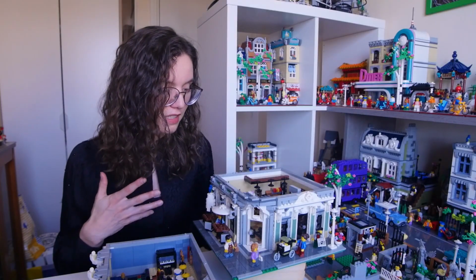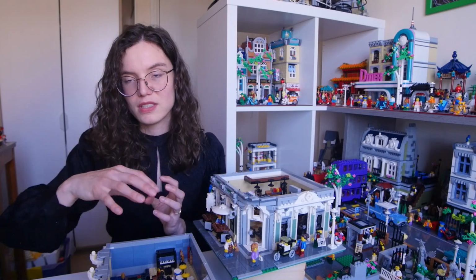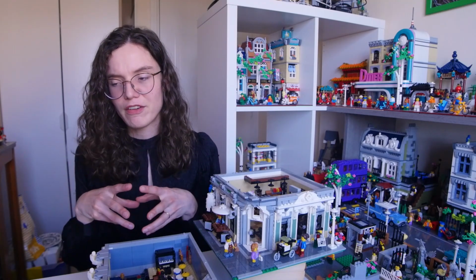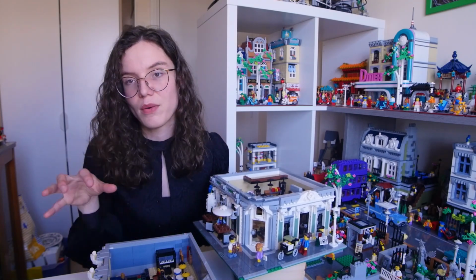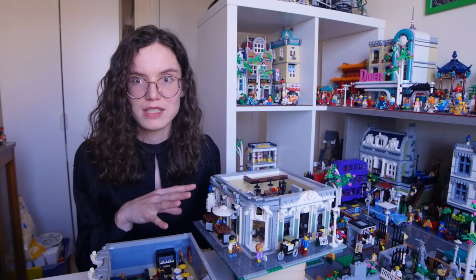But overall, I think it has a really nice cohesive feel, and I really like the way they broke up the space by using different coloured tiles to create more intimacy within the build. So if you were a minifigure going into this cafe, it wouldn't feel like a really massive open space. I also really enjoy the seating area outside. I think that adds a lot to it, and considering where I want to place it, I think that works really well, which is also partially what convinced me to get this set.